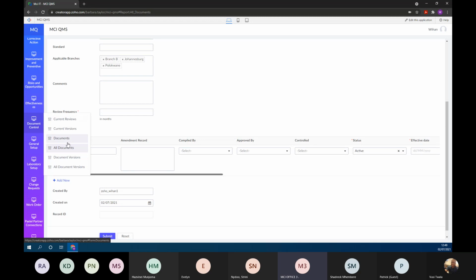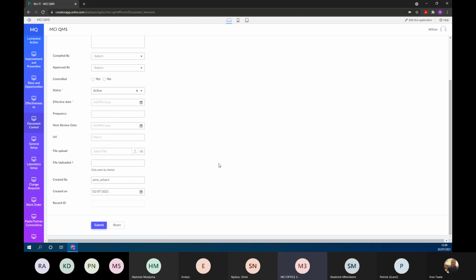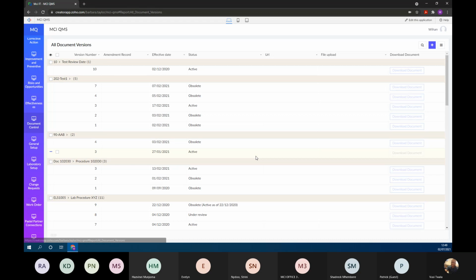I think that covers the document control section on a high level. Just looking at time as well, I think that covers the basics of the quality management module. I'll quickly open up the floor to any questions before we quickly look at the asset management module.